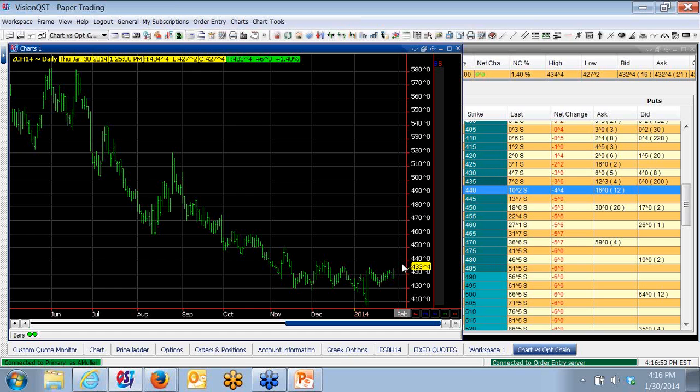And you have the right to sell corn at 440. You have the right, but not the obligation. And the market's at 433.5. You can go ahead and sell it at 440, buy it back at 433.5, and that would be intrinsically 6.5 cents. So in this particular case, the difference, to 10.25, is basically 3.75 cents, if you will, which is the time value or the volatility value of the option.